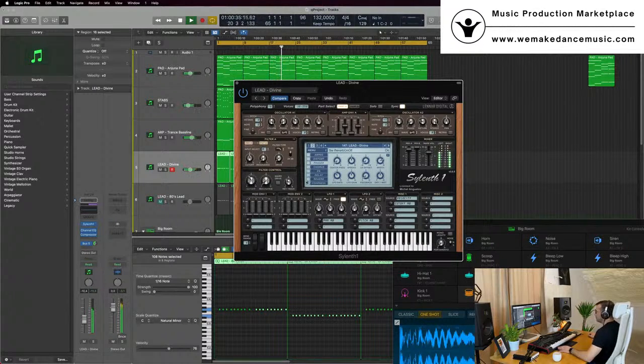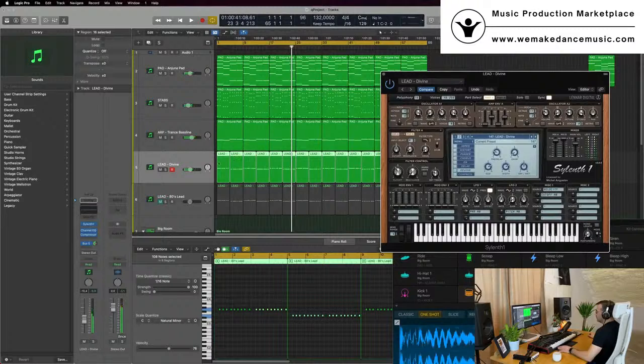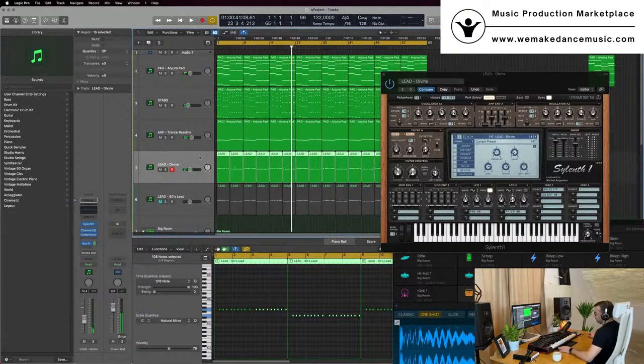Like the delay in there. So again, I'm gonna take the sound completely dry from the synth, and I'm gonna engineer it the way I would like it to be.